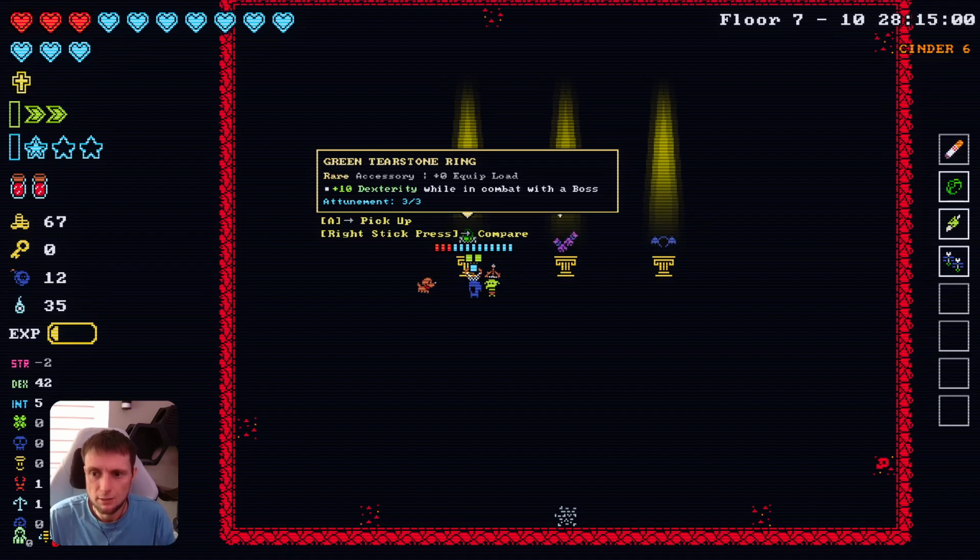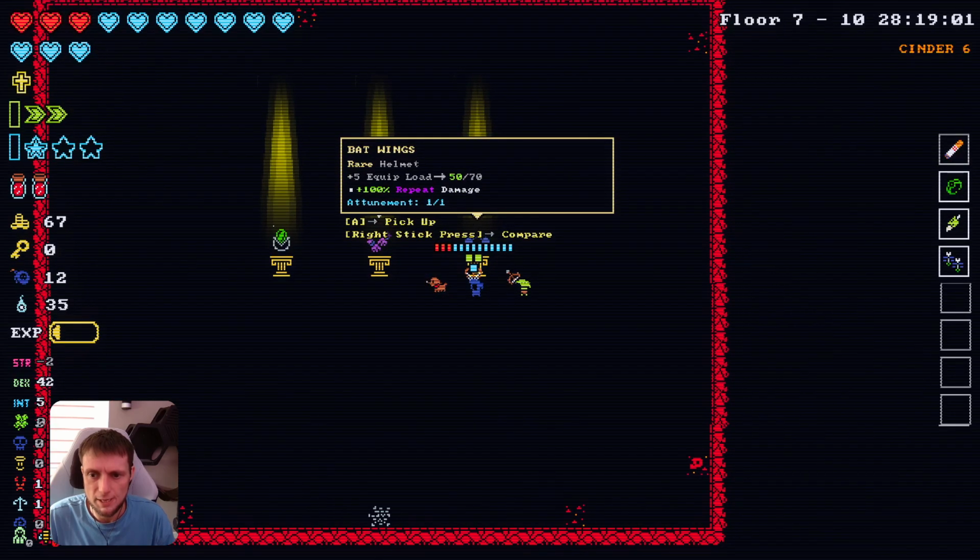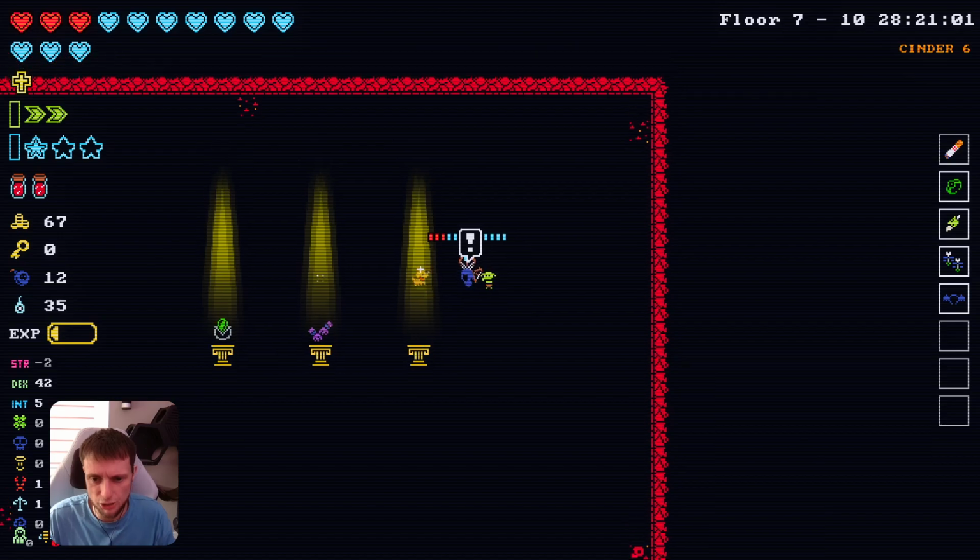A ring. No. Buff effects. Repeat damage. I don't think we want any of this, but I'll just take you for now.